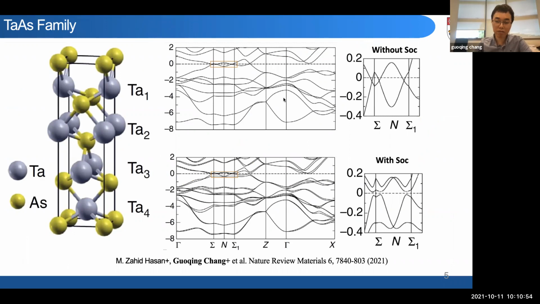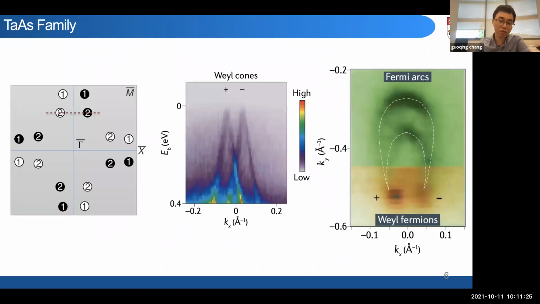So here I plot the band structure. We can see that around the Fermi level, it's symmetrical, and we can clearly see the band inversion along the sigma and sigma 1 paths. After we turn on SOC, taking the spin coupling into consideration, these crossings will hybridize and open band gaps. So if you look at the high symmetry lines, it will become an insulator. However, this is not true because the Weyl nodes are actually at generic points of the momentum space. So we need to search the Brillouin zone to locate the Weyl nodes.